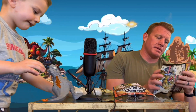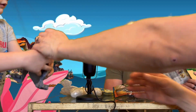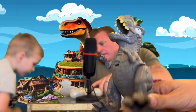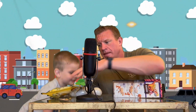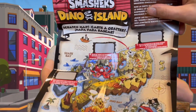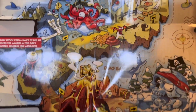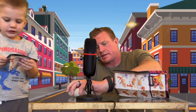That one was from your Jurassic lineup, Dino. Should we show what that one looks like? We can compare. This is what his Jurassic lineup Dino looks like. So we'll get to compare the difference. We'll put him under and we'll compare after. Let's show the map really quick to our friends. It's actually really detailed. Those are instructions on how to put these back together.